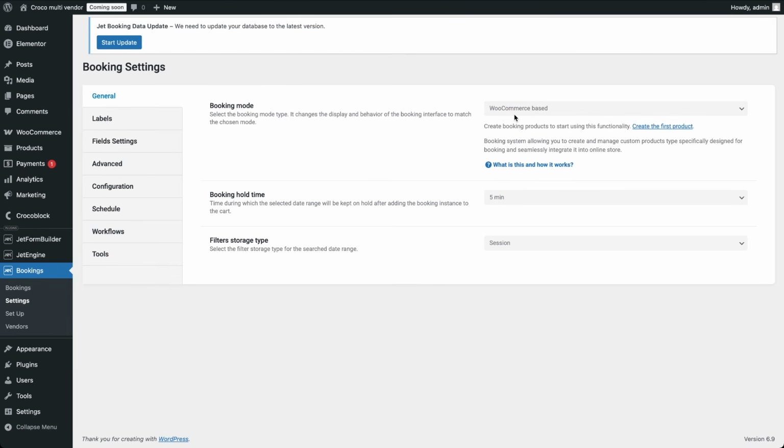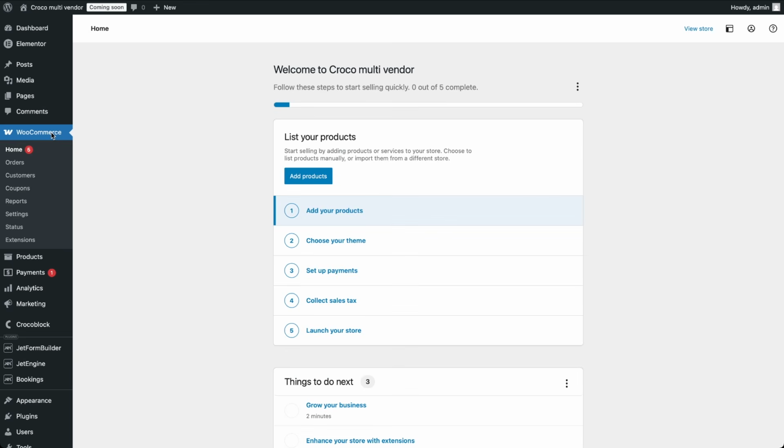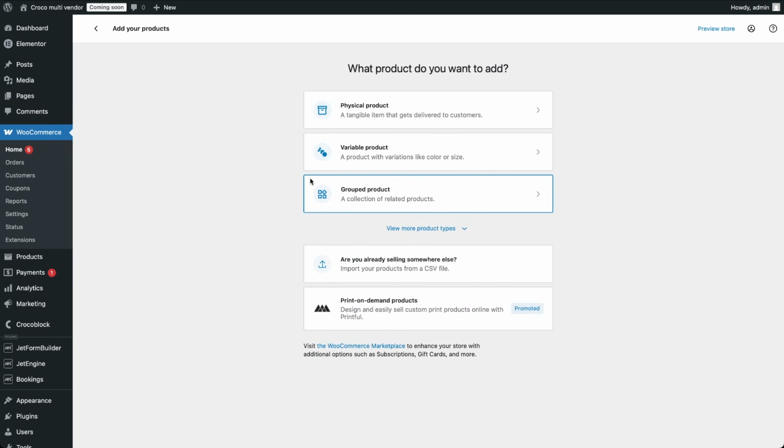While we're in WooCommerce, let's open the plugin dashboard. There are three things we need to do here before we continue the setup and to be able to test bookings properly later. First, we need to add a product. This product will be treated as a regular physical product, so we'll use the first default WooCommerce product type. The other options, variable products or grouped products, aren't necessary here. A simple product works perfectly for bookings integration.